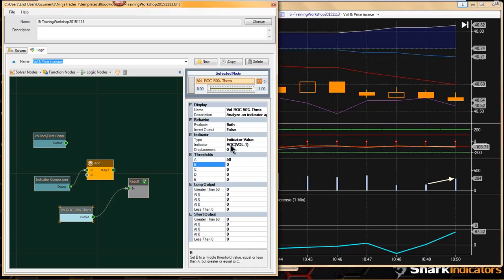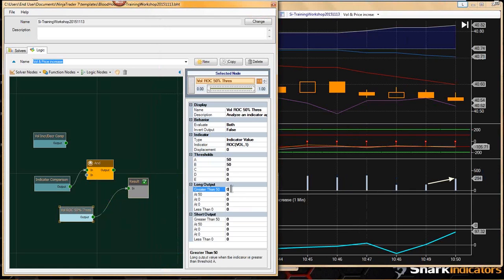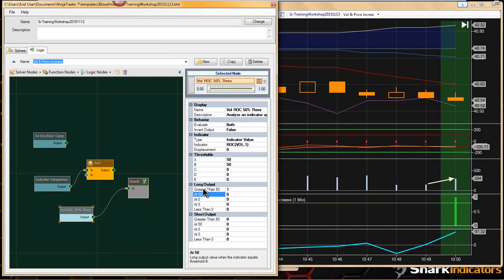Bottom line, we're looking for the rate of change to be above 50, which means the volume increased more than 50%. So we're going to get a long signal when the rate of change is greater than 50%.